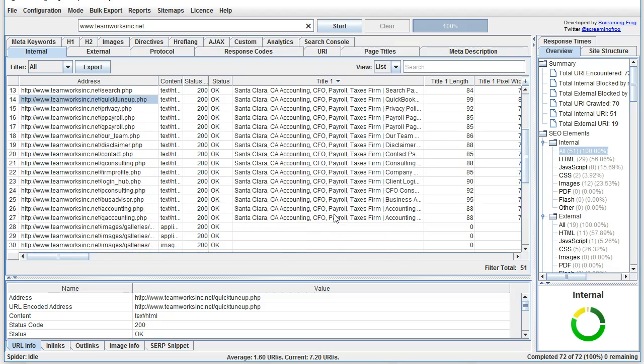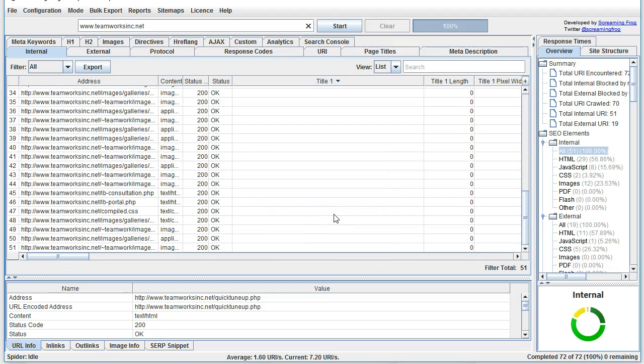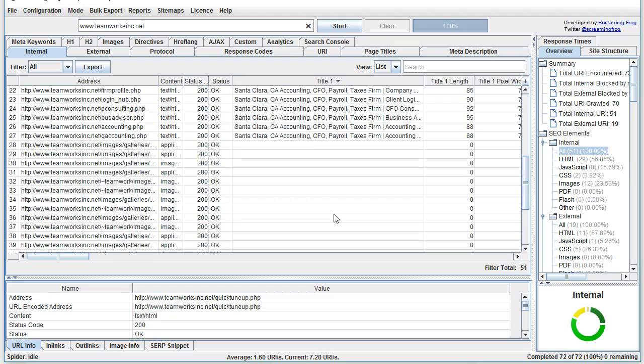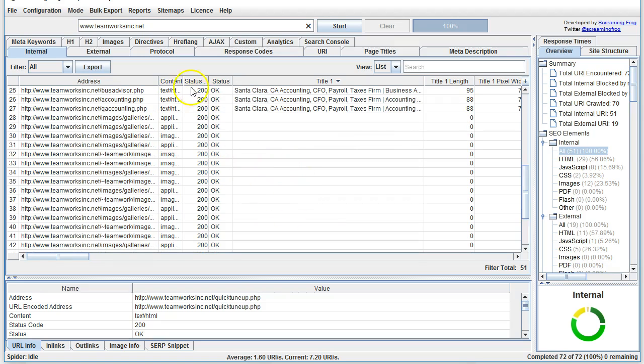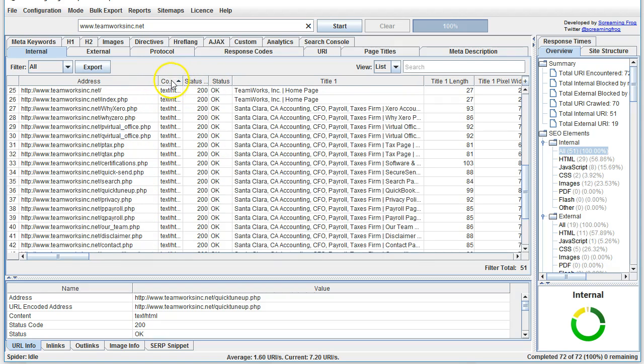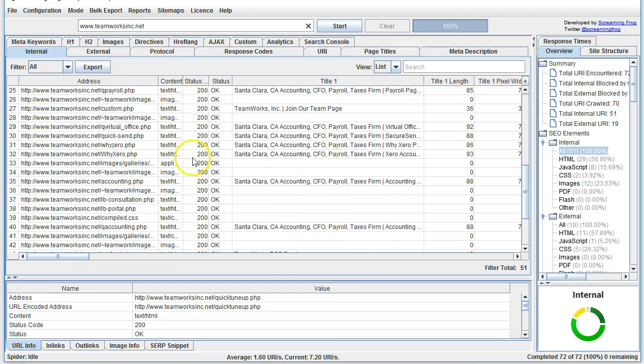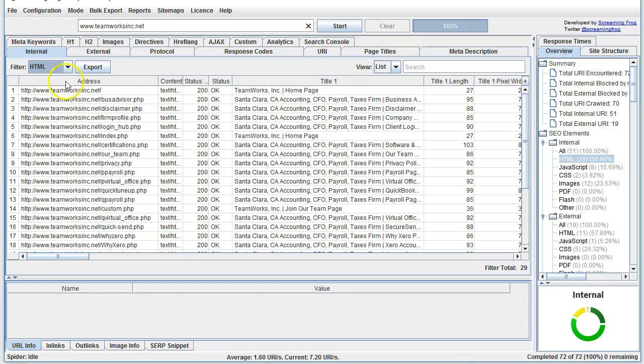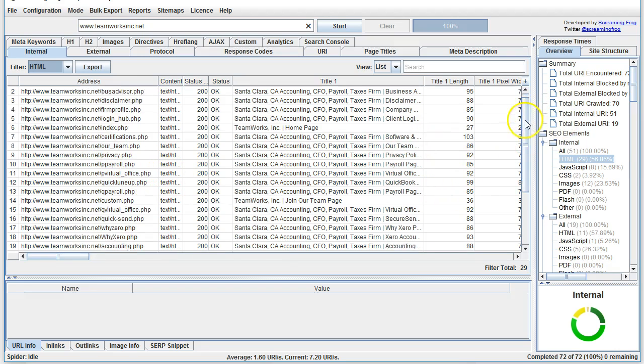So as you can see, just by sorting the title, I spied this site and sorted this title. It looks like they have many missing titles as well. I can also sort by just purely text elements. I can do this by going right here. So I've now filtered it just by HTML, right? So it's not including JavaScript or images or anything else. And I can go through here, same thing.